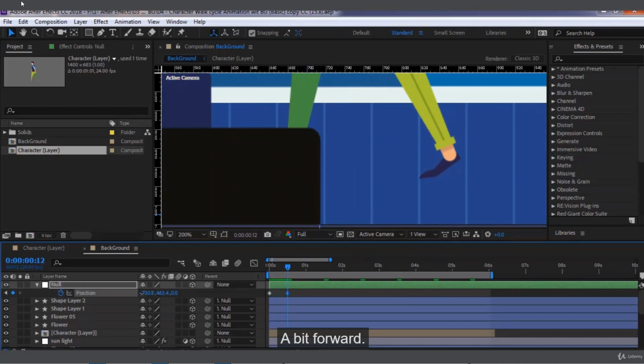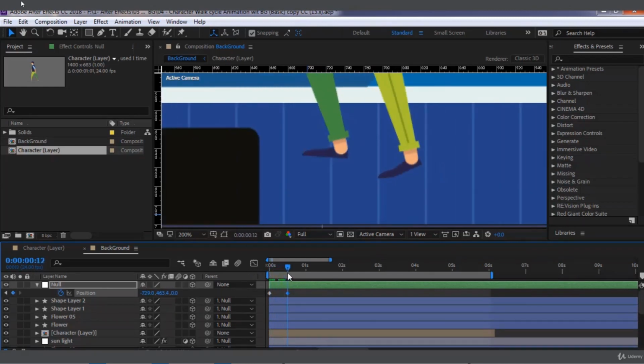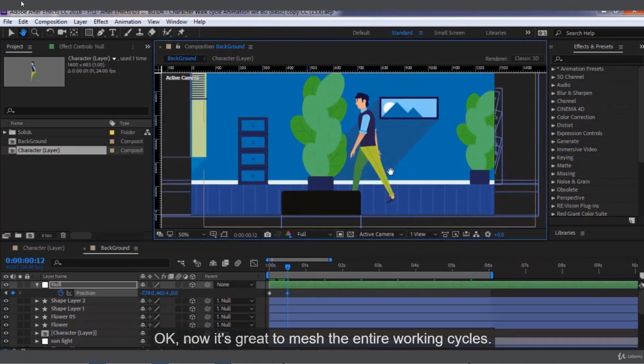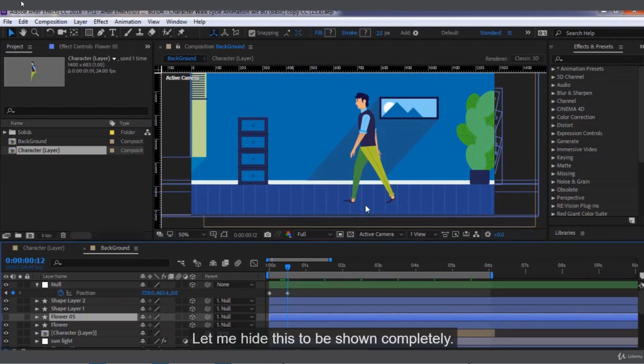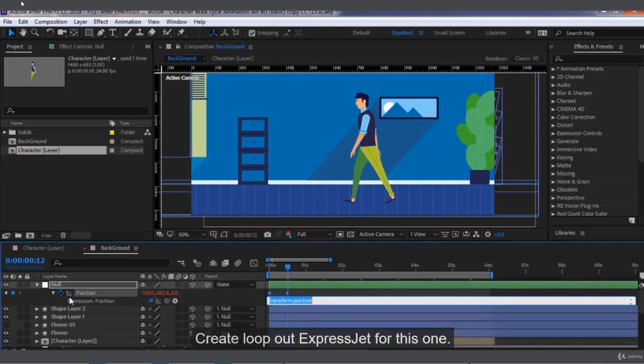A bit forward. Okay, now it's correct. To match the entire walking cycle, let me hide this so it is shown completely. Create a loopOut expression for this one.